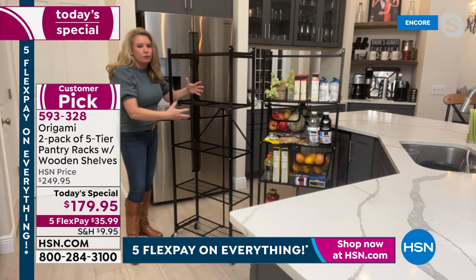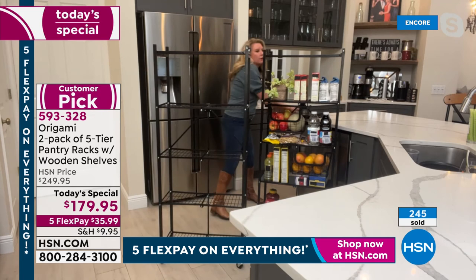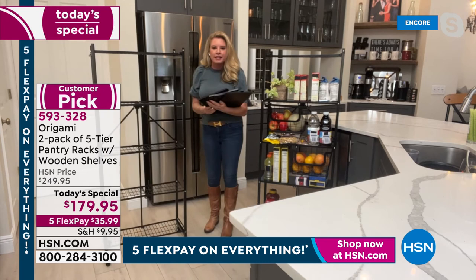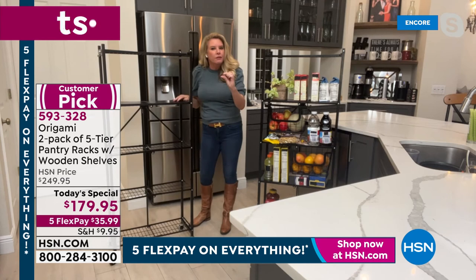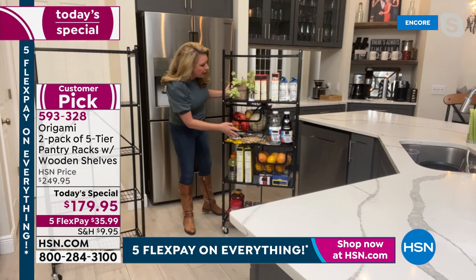There is one heavy-duty toggle you feed through and push down. The top shelf is already attached — you just swing it over. Normally a shelving system like this comes with 10 to 15 different pieces, you've got to level it out and put metal screws into a metal base. None of that here. You also get four loose wooden planks to customize the shelving however you want, giving you a flat surface wherever you need it.